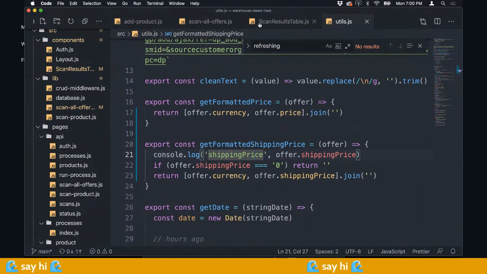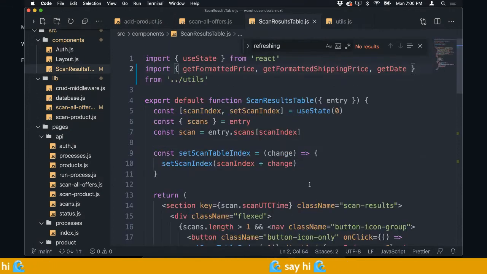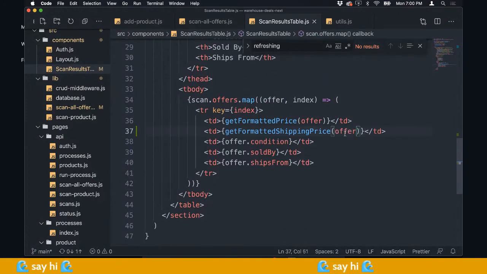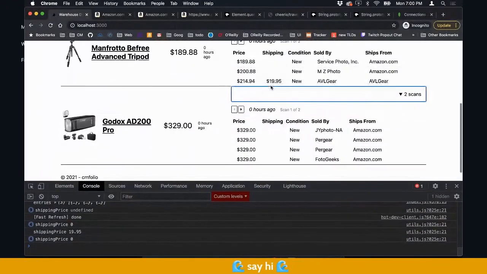It should never be undefined. Oh, because I'm supposed to pass the offer. Why didn't you guys tell me that, huh? I'm passing the price. I just want to pass the offer. There you go, 1999.